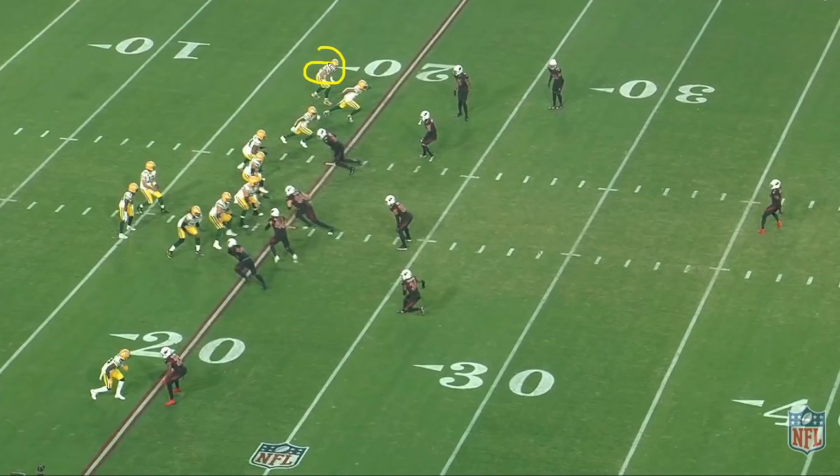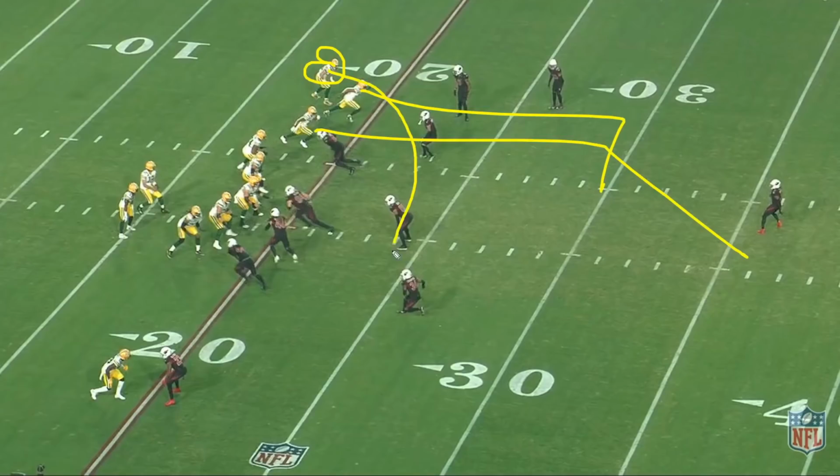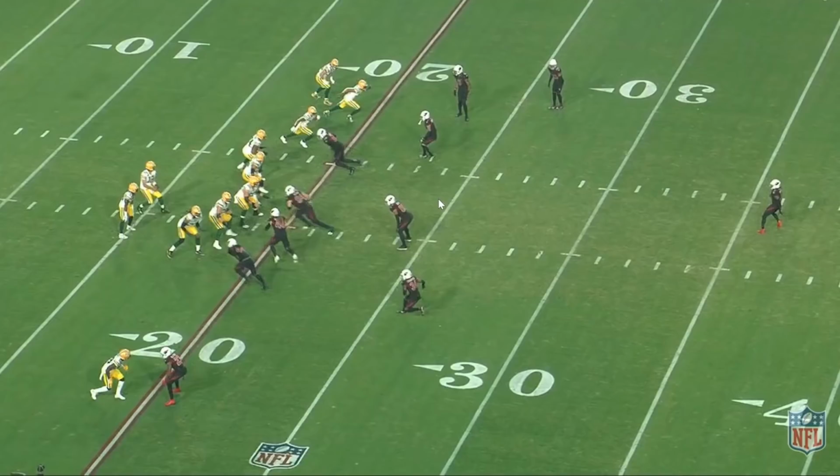Now they get here a little funky with the formation here, but this is just bunch. We're going to run some variation of a middle field read, some variation of a basic, and then we're going to hit that shallow shot down here. And so usually the way that this thing plays out is you can alert this thing if you love it. And then depending on what the coverage is, man is usually to the shallow, to the basic, flip it versus zone. And then if it's open, so any variation of split field coverage, usually alert that middle field read or post. So just a bunch of different ways to be able to get through that read. This is why it makes it such a versatile third and medium play.